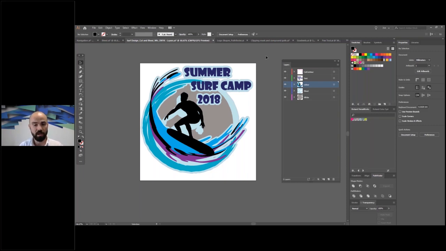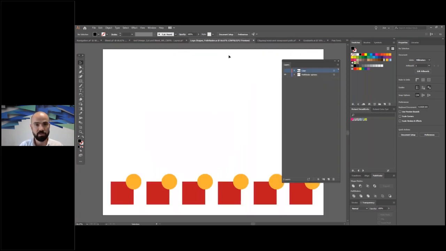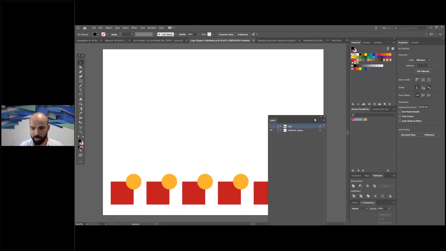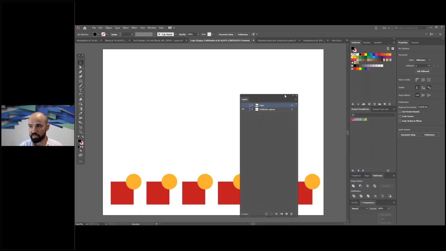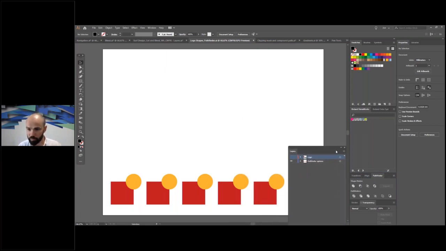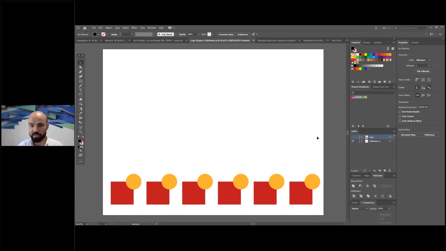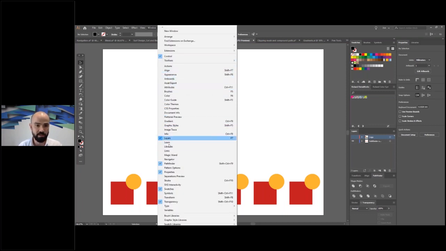Okay, so that's a quick little run through of layers. And next we're going to jump over onto logo shapes. So this layer that I've created here, I'm just going to pop my layer window now back where it was. If you see that when I'm moving something around on the screen here, if a blue line pops up, that means that's where I'm going to move that window to. So I've got my layers window now put back into its dock on the right hand side. If any of these windows aren't open, you can just go to the window tab at the top and select any of them here. So you can see that layers is selected because it's open on my right hand side here.